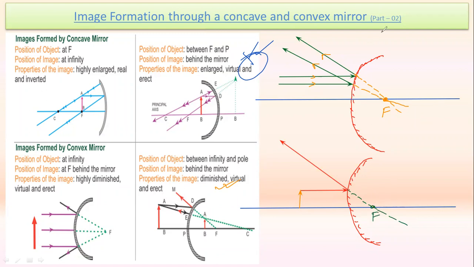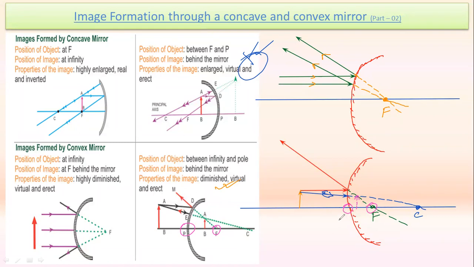And the second light ray which I'm going to take, I will take in the path of the center of curvature. When I produce it further, I will observe that it is going to meet at the center of curvature, because we know that when the light ray is coming in the path of the center of curvature, it reflects back in the same path. So you can see that these two light rays are intersecting at this point, which is between pole and focus.